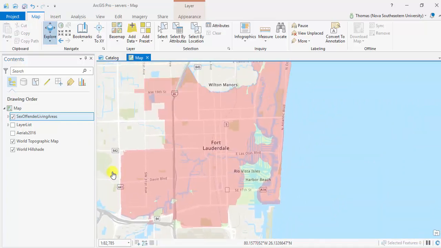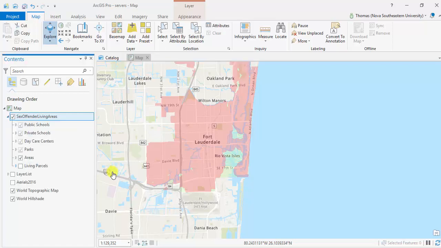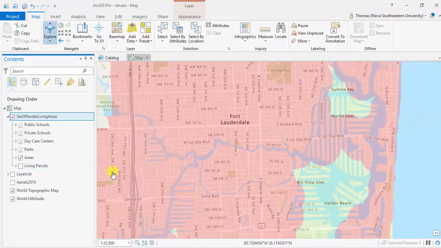Years ago, Miami was in the news on how to zone out sex offenders. This is rather an urban planning and regional planning issue, but you can use GIS for that.